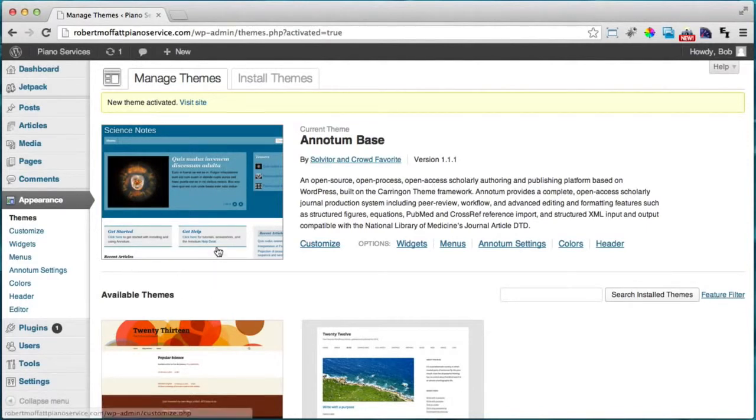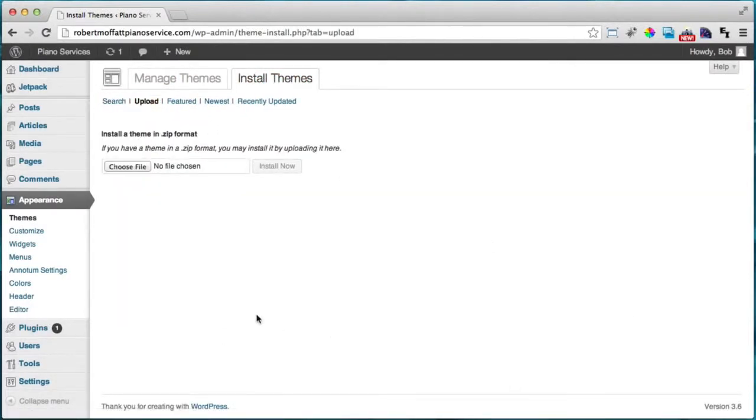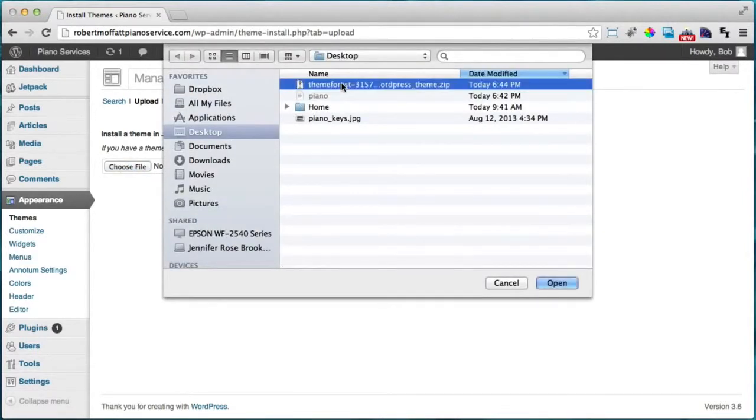To install a third-party theme from another website, head over to Install Themes under Appearance, Themes. Click Upload, then click Choose Files, and then click the ThemeForest file that you just downloaded.